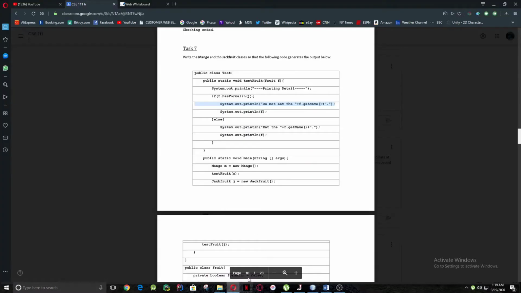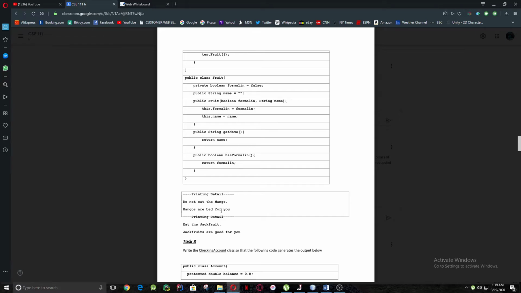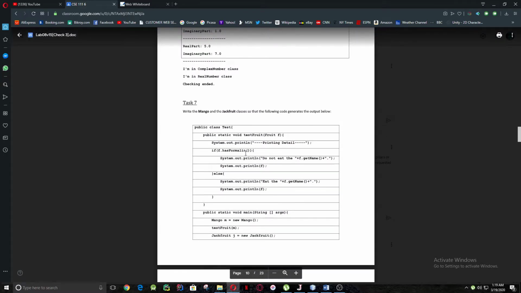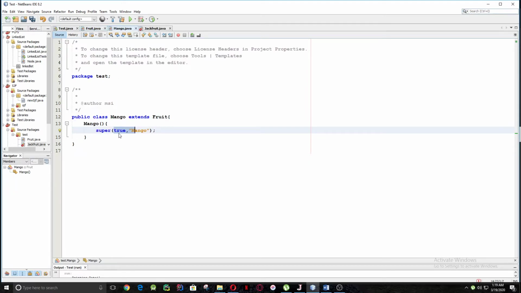And as you have seen by the print statement, we do not eat mango because it has formalin. So yes, you have to pass true as the boolean, and the name of the fruit, that's mango. Now let's go back and try. We'll write the same thing in jackfruit.